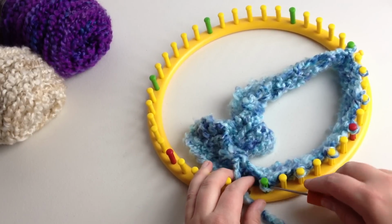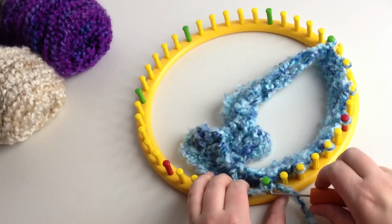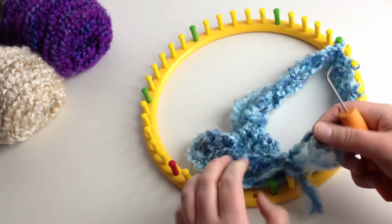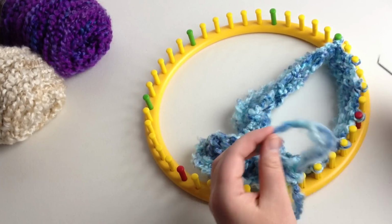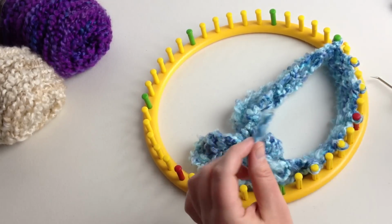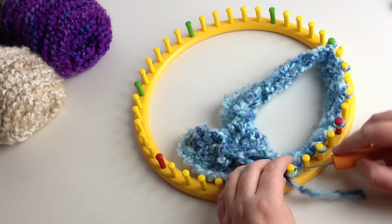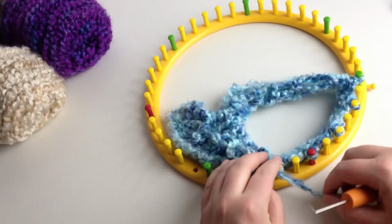If that knot gets in your way and you don't like it anymore, say that you've wrapped, don't be afraid to cut that off and just let it be stringy for you. Earlier I had broken it by accident, so I'm just going to cut it out because we're towards the end, and just pull that on out. And I'll show you how frayed it can get. So it's up to you.